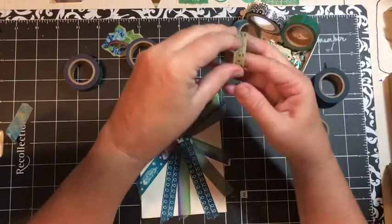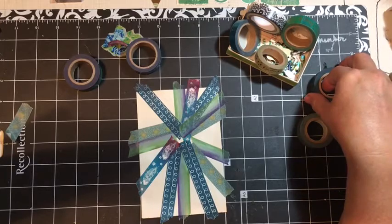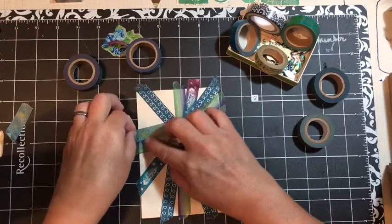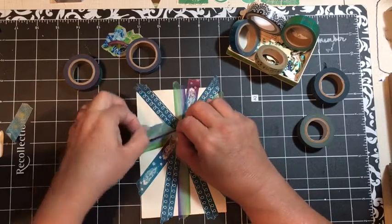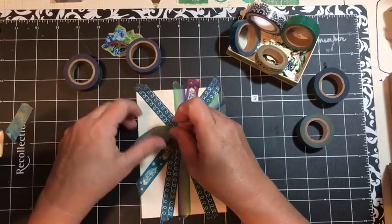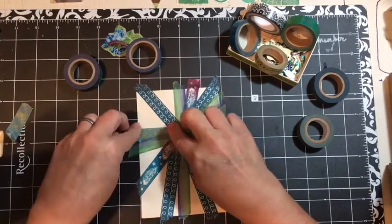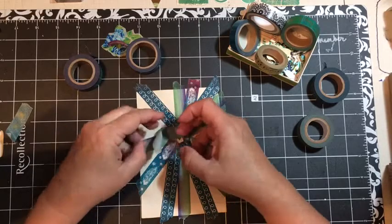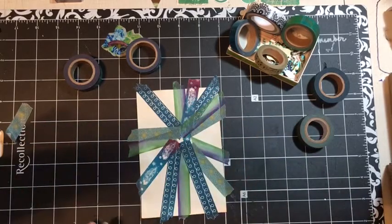Okay. Oh, my nose. Okay, so I don't like the way I put that one in there. Washi tape is pretty forgiving. We need to go over. There we go. Okay.